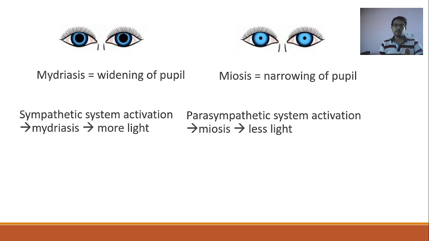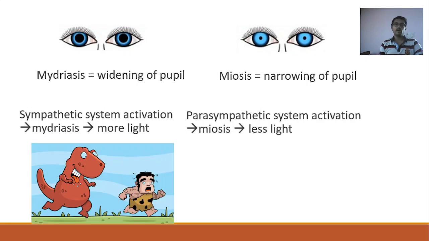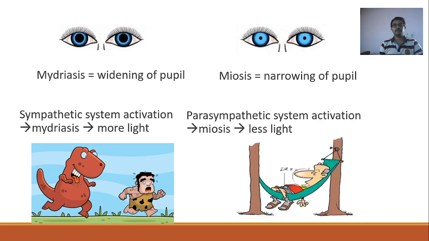How to remember this? Remember that the sympathetic system prepares your body for a fight or flight type of response. Whenever there is a fight or flight situation, the sympathetic system activates — there is mydriasis, more light enters your eyes, and now you are in a position to see very clearly whom you are fighting or where you are running. On the other hand, during a rest or digest type of response, the parasympathetic system gets activated. There is miosis, less light is entering your eyes, so you can switch off the lights and sleep peacefully.